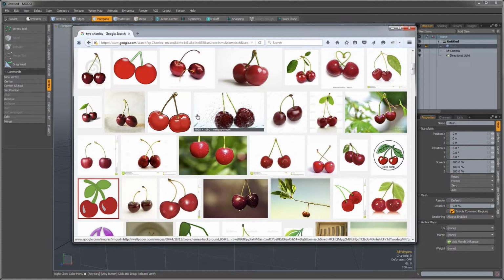To make this a little bit easier, we're going to add a spline deformer to our cherry stem to make it really easy to pose that stem and move it around should we want to make any additional adjustments to it. It makes for a very flexible way of working.